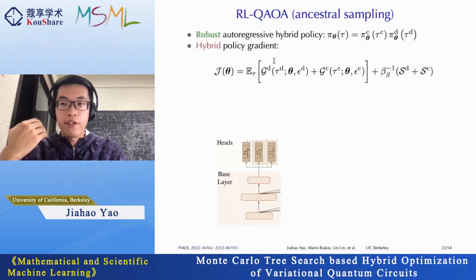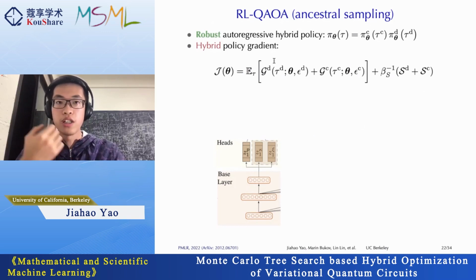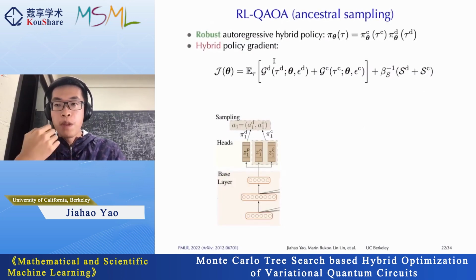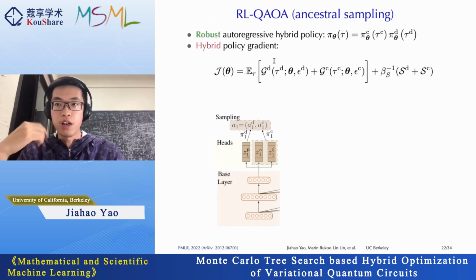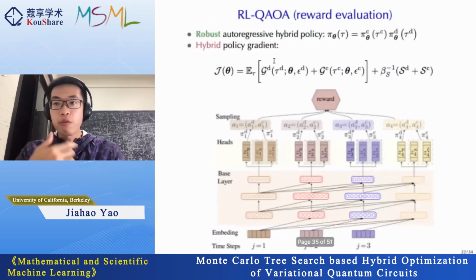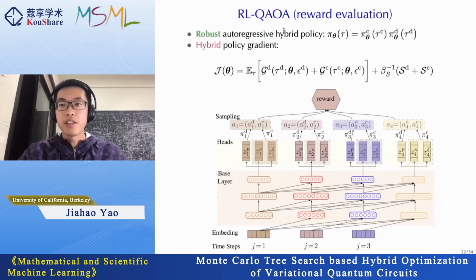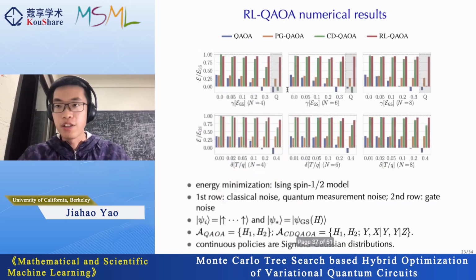And the follow-on work along this line is that we are trying to merge the two policies together, which is called the IOQAOA, where the autoregressive network tries to parameterize both the discrete and continuous parameters. So on top of each autoregressive layer, we emit two heads. One parameterizes the continuous one, one parameterizes the discrete one. It also performs autoregressive sampling, and we aggregate all the parameters together and perform the PPO updates to get the policy updates.